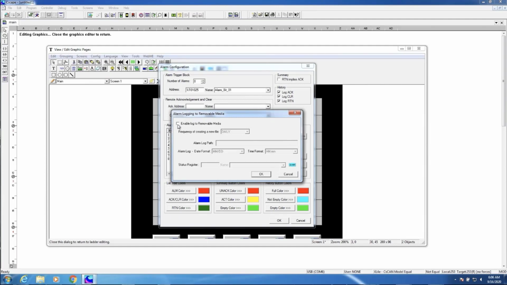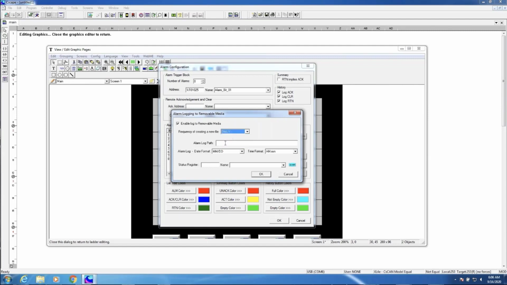So I'm going to go ahead and enable that here. You can configure the frequency of when new files are created, and the default is daily. So if you want every day to create a new file with today's alarm history, then you could select daily. If you're looking for something weekly, monthly, yearly, you have those capabilities as well.